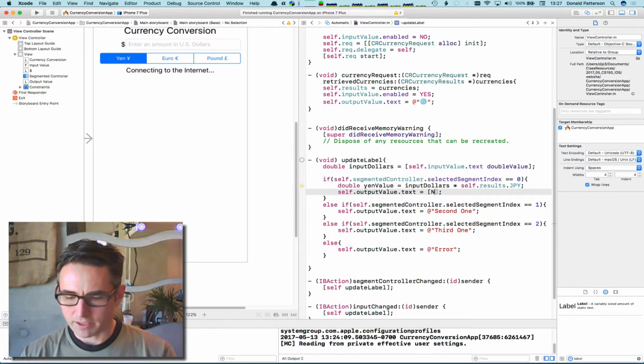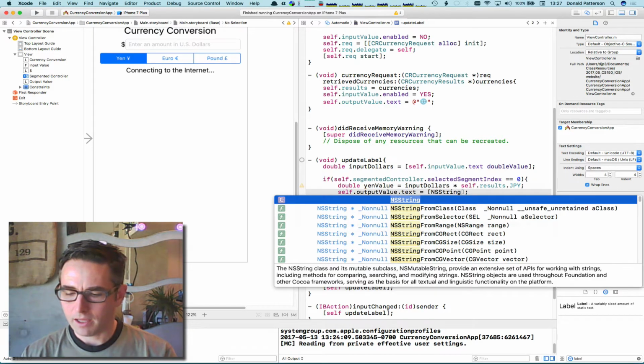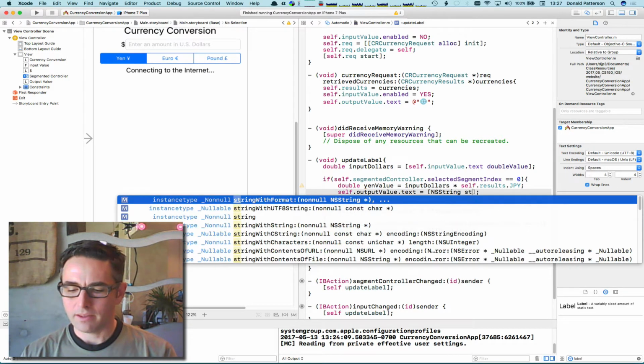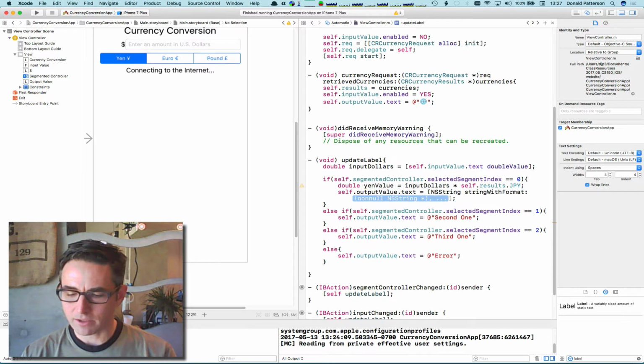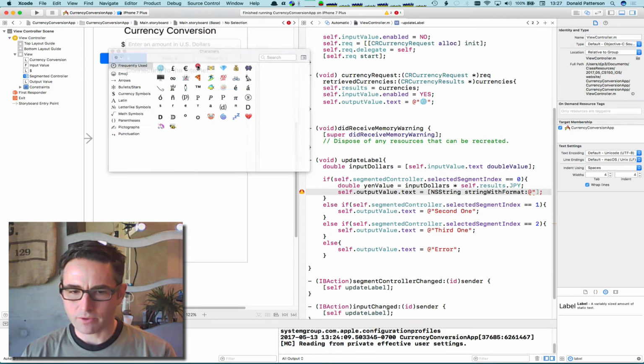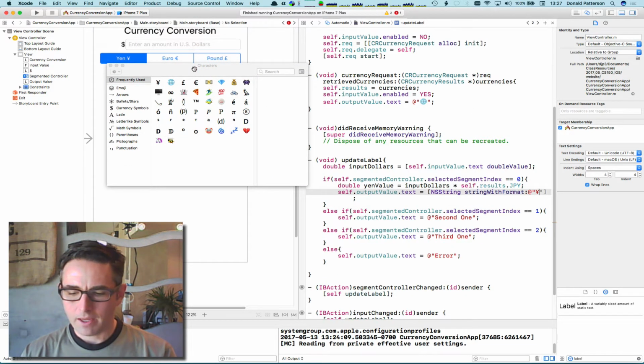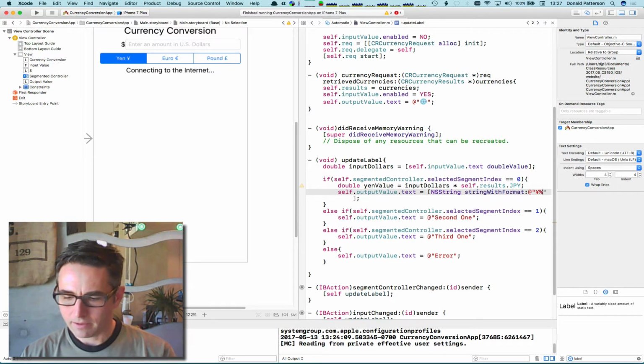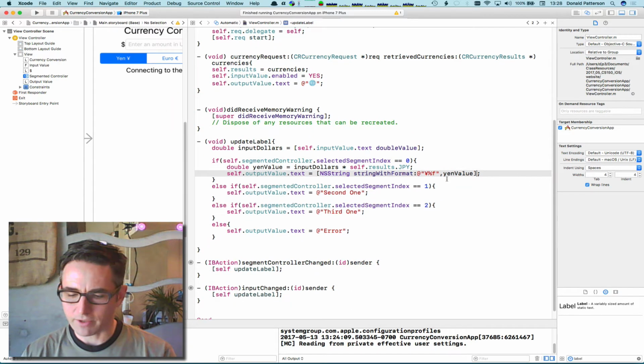All right, so our string will need to be in receiver selector syntax. So we'll pass to our NSString class the stringWithFormat selector. The parameter we will pass it will first be a format string, and we will want to put into that format string the yen symbol, followed by a float value, and that float value is going to be filled in with the yen value. So we use this in the printf style of command. So let me stretch that out so we see that.